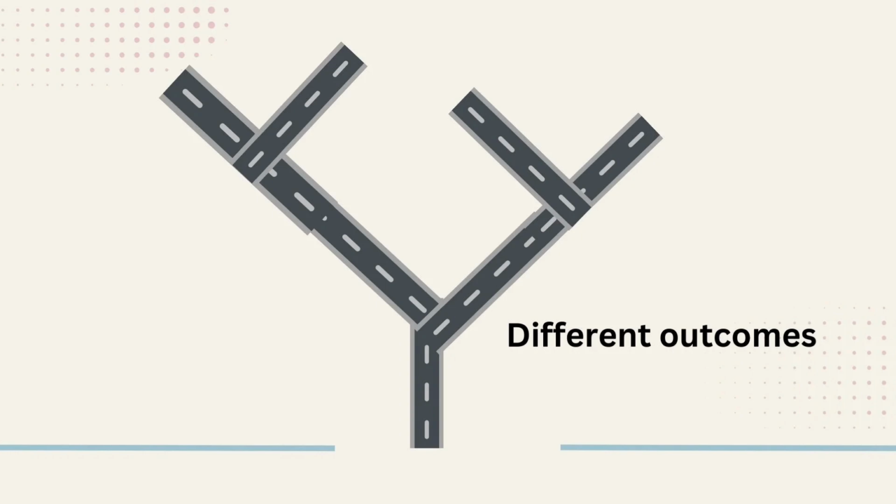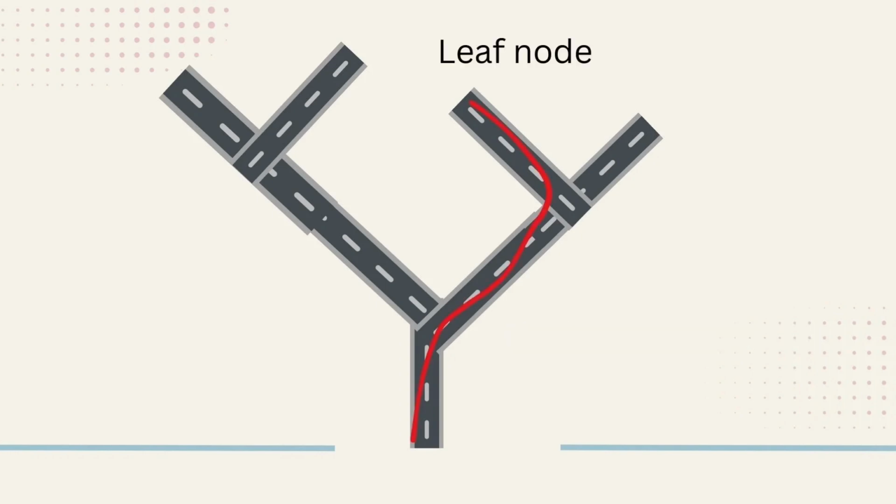As you follow the paths based on these conditions, you eventually reach a final destination or leaf, which is the result of all the decisions you made. This structure helps you visualize and choose the best path based on various factors, just like how a decision tree helps in making choices based on different conditions.